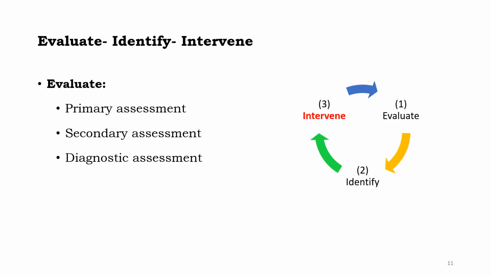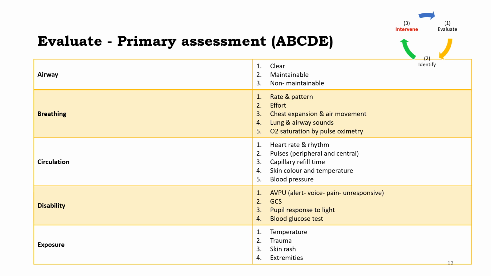So we're going to move towards evaluate. Within the evaluation, you have two stages, or you say two degrees of assessment, primary and secondary. The primary assessment is basically the head to toe screening of the child. So how is it different from initial impression? Initial impression, we said we're just looking at the appearance, breathing and color on an overall basis. The primary assessment is in more details, and you're going to follow the mnemonic of A, B, C, D, E.